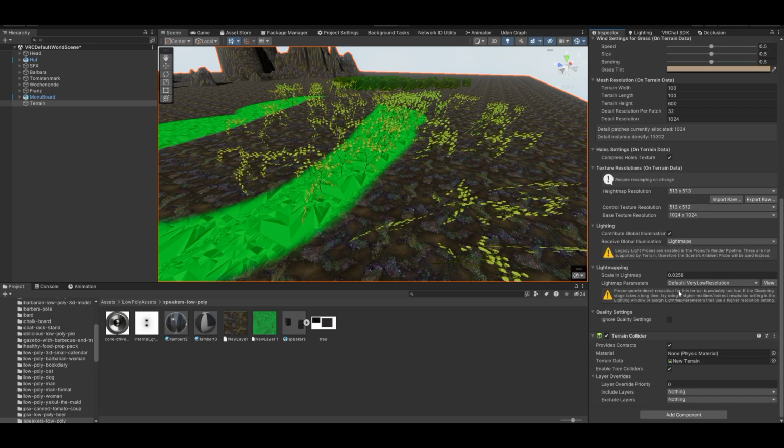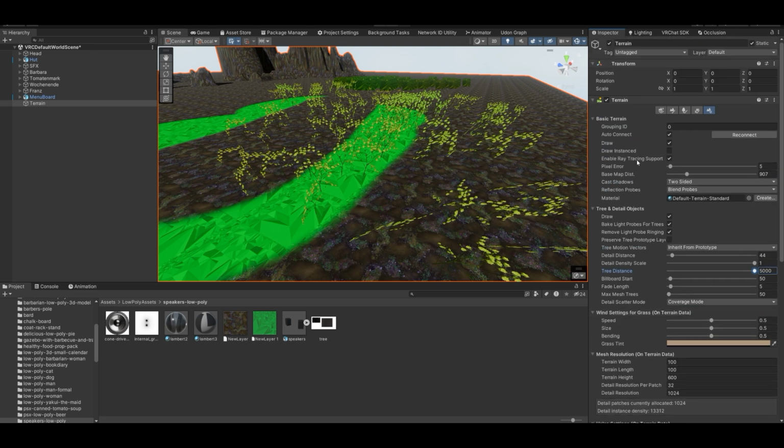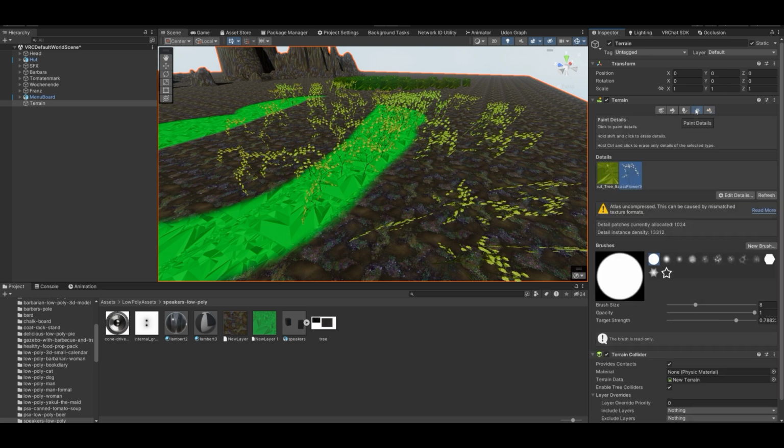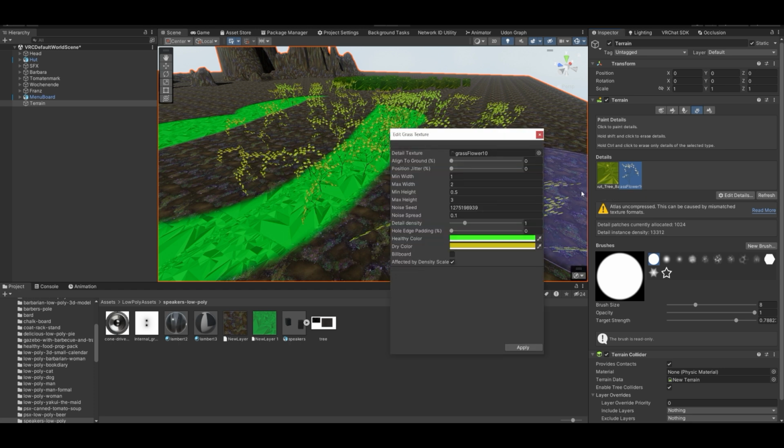And I don't really change every option. I'm not a fan of going into all the possible options here, because most of the stuff you will never need to change. You usually change what you need to change to get to what you need to do. If you want to get deeper into this, I bet you will find good tutorials in which you can listen to someone for hours just about terrain. For me, I just wanted to show you there is something like that. You see the basic functions now. Go and play with it.